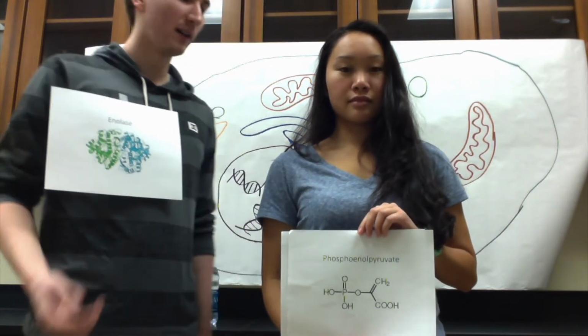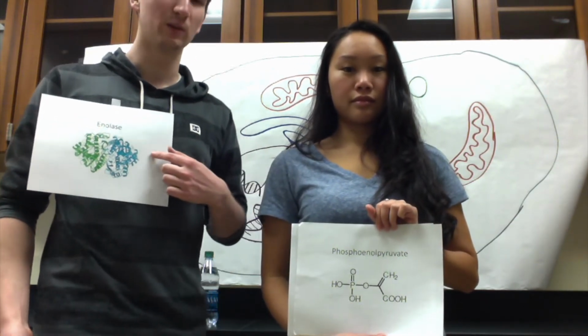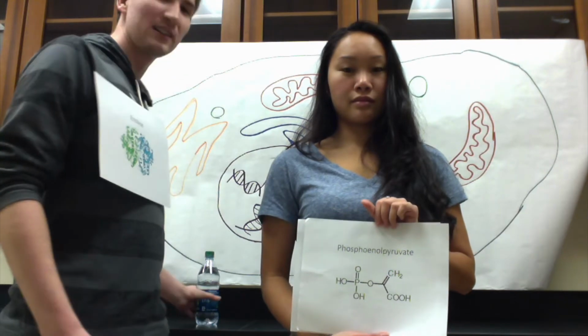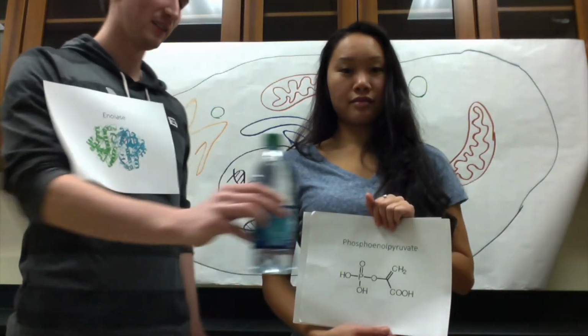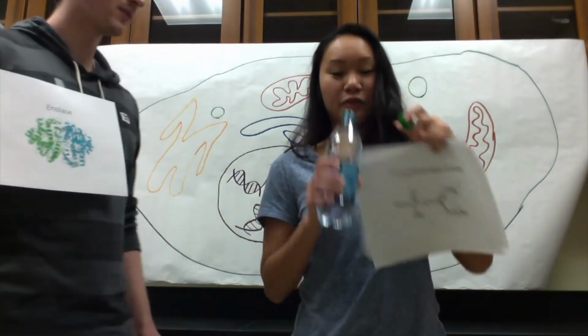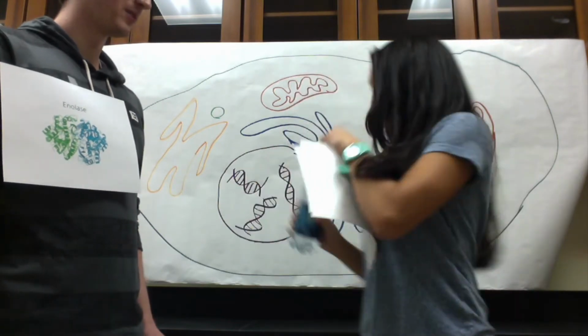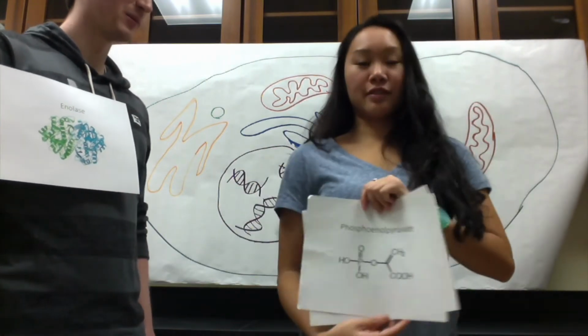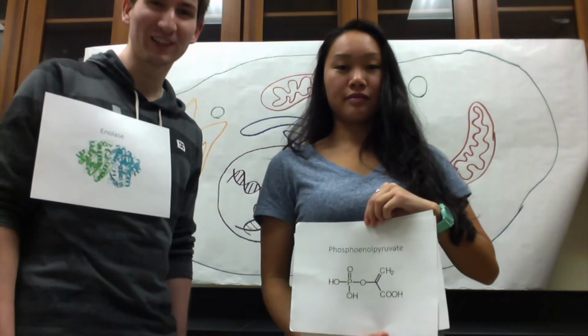The next following steps in gluconeogenesis are simply a reverse reaction of the pathway of glycolysis. So in this step, phosphoenolpyruvate will be converted by enolase into 2-phosphoglycerate. This is done by a hydration reaction which converts to 2-phosphoglycerate.